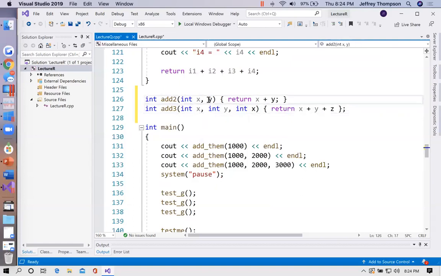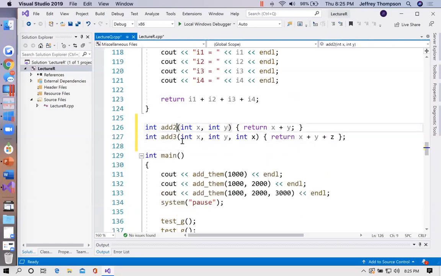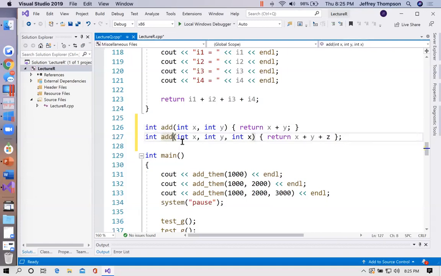But that would require you to use different function names for every one of these functions. If you wanted to write an add four, add five, and so on, you could do that. Instead, when they added overloading to the language, it just means that you could use the same name, and then it's up to the compiler to figure out which version of the function to call based on the number of arguments you want to give it. Okay, that makes sense.